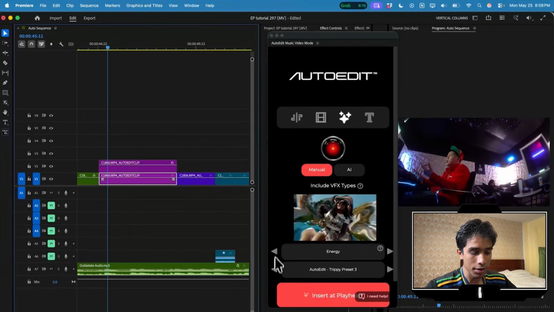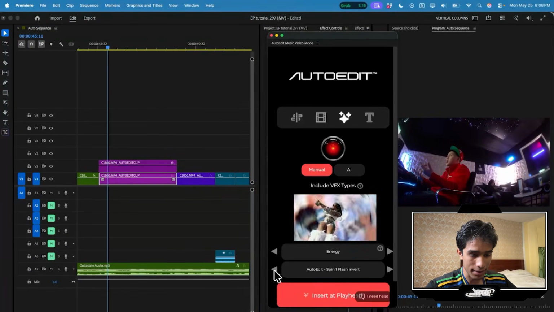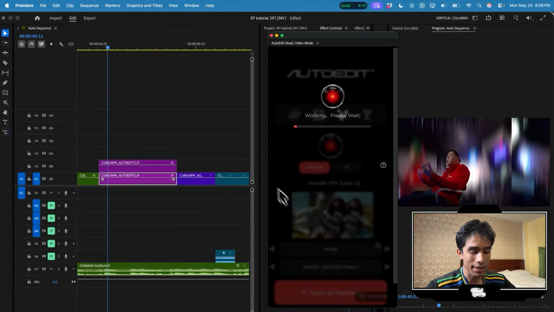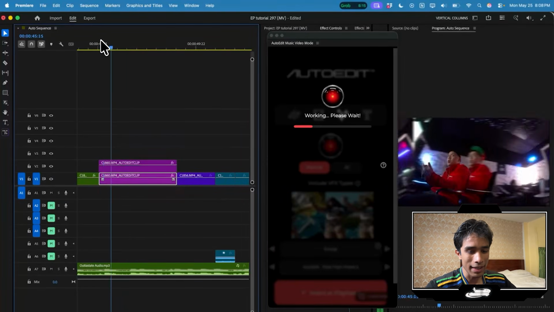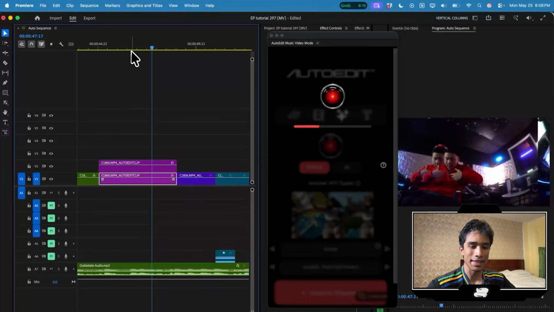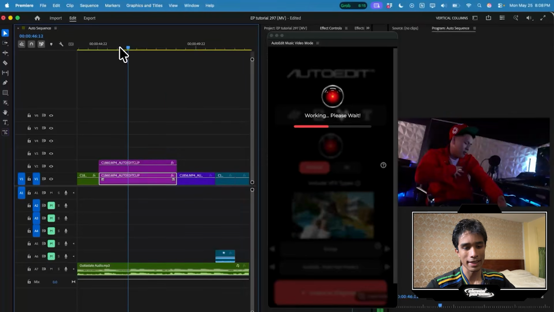And we can go ahead and let's add one of these slide effects. Yeah, this one's crazy. So we hit apply slide effect. We get this crazy slide effect being applied to our video. And you can see now our subject is staying still, but the sliding effect is happening in the background.